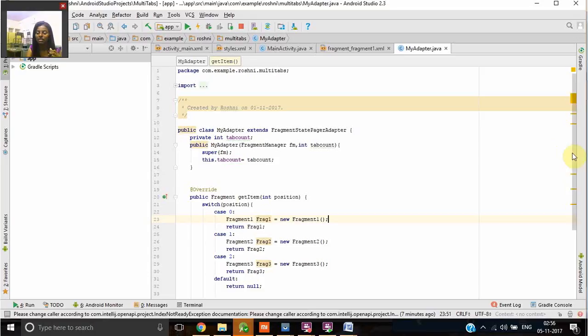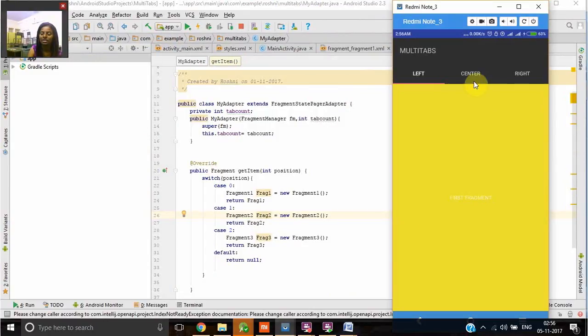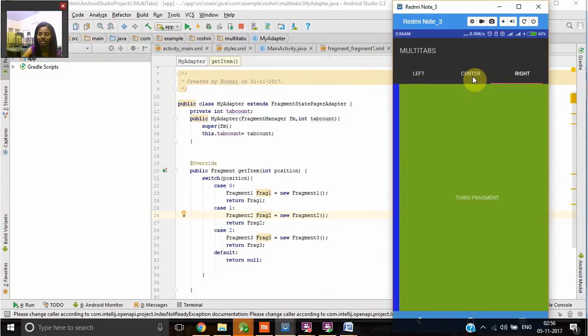Now you can see over here, this is where my fragments will be created. Inside this, MyAdapter should extend FragmentStatePagerAdapter, only then this whole thing will work. After extending, I've also given the constructor, and inside this I have overridden a necessary method, that is Fragment getItem(int position). Here position is the position number, like 0, 1 or 2. The 0th one is the first, left tab, the center one is 1 and the right one is 2.